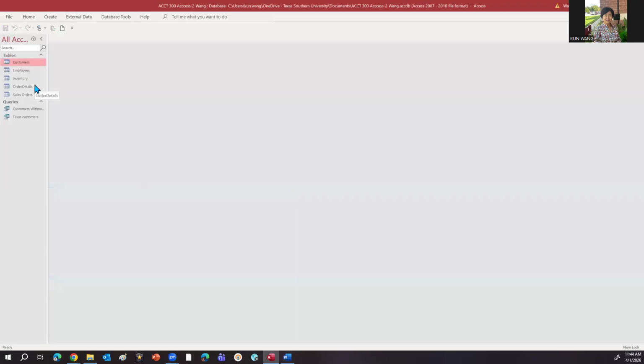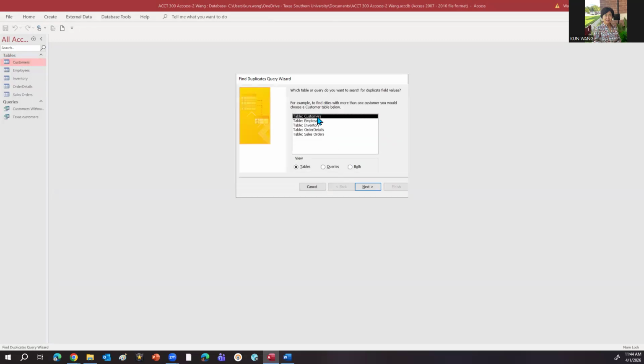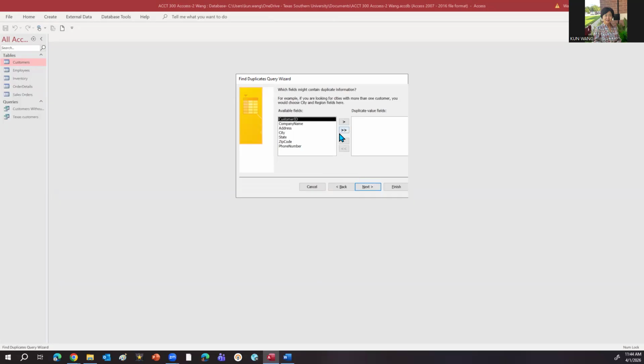Then how about if you say I really want to find who made the purchase? This is not in the handouts, but I will show you that quickly also. Create a query wizard, but this time I'm finding a duplicate query wizard: the customers who made a purchase, active. I'm still using the same tables. Customer ID, right. No, I think this is not the one. The phone numbers. So you go back.